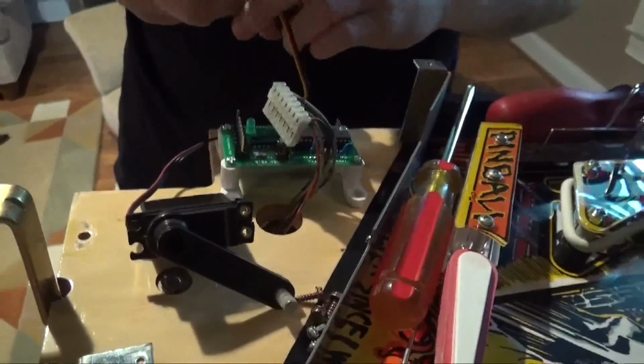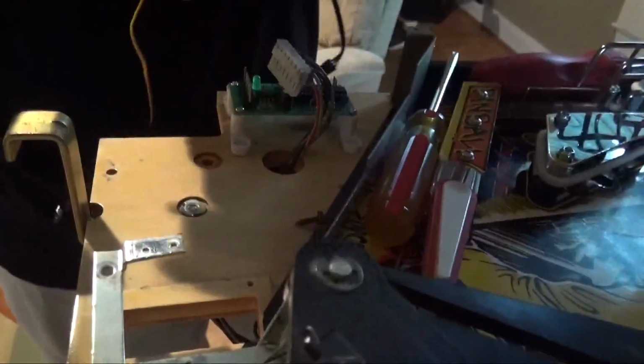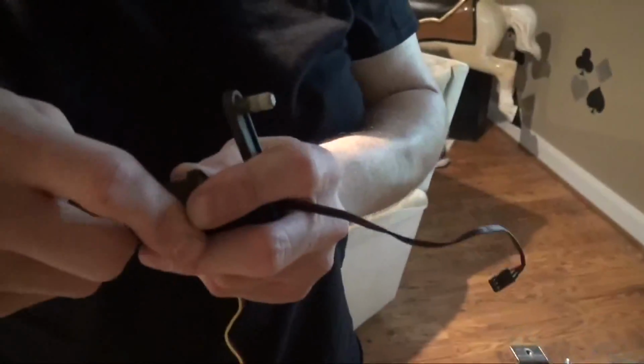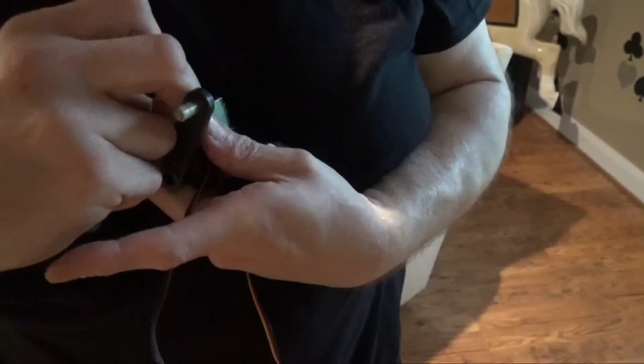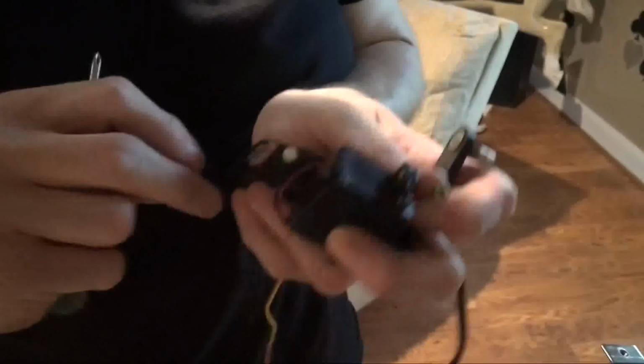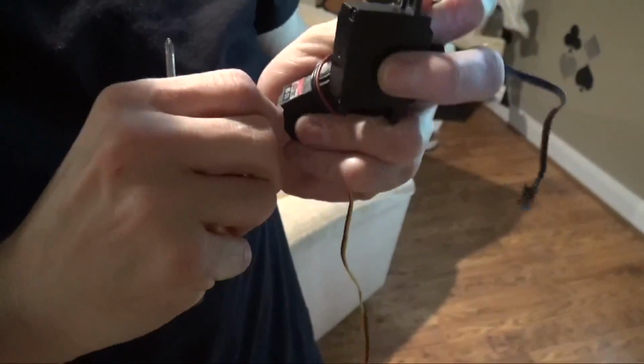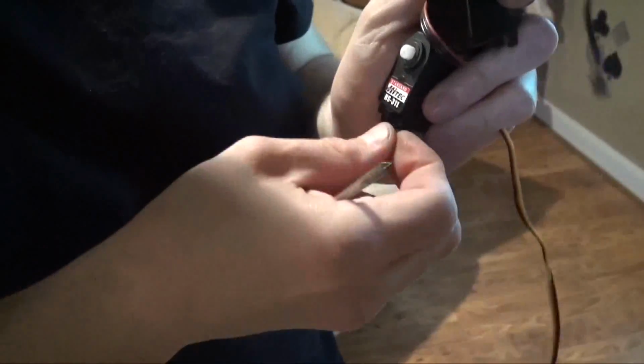So we went ahead and removed the blinder assembly. It'll make it easier to put the new servo in. We'll just use a small screwdriver. Push a little metal collar through. Just be careful it doesn't go flying across the room. Pops out like that. Push it into the little slot. And then feed it through.